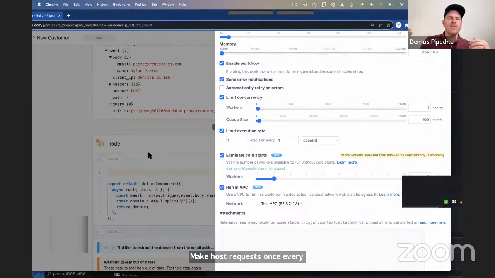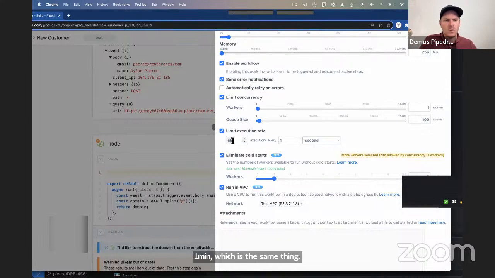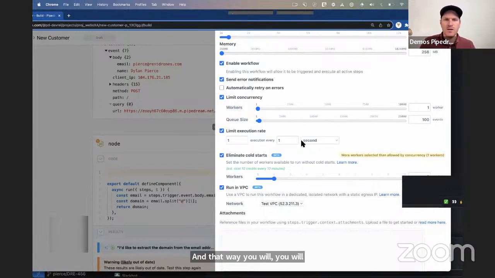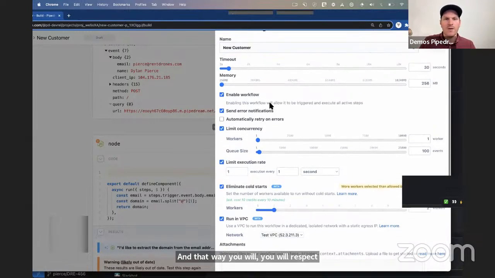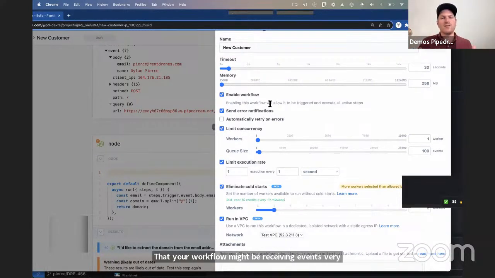So instead of having to write Node code to adhere to that limit, you can just say right here in the configuration, you can allow 60 executions every 1 minute, which is the same thing. Or you could say one execution every 1 second. That way you will respect rate limits from other APIs, even if your workflow is receiving events very quickly, because this will slow down your workflow from executing too quickly and hitting those rate limits.